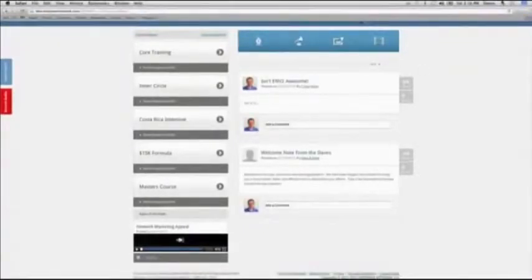So just to be clear, like this activity feed, if I've got 5,000 people sponsored and I post this, they log in, they'll see my post right there in their back office.